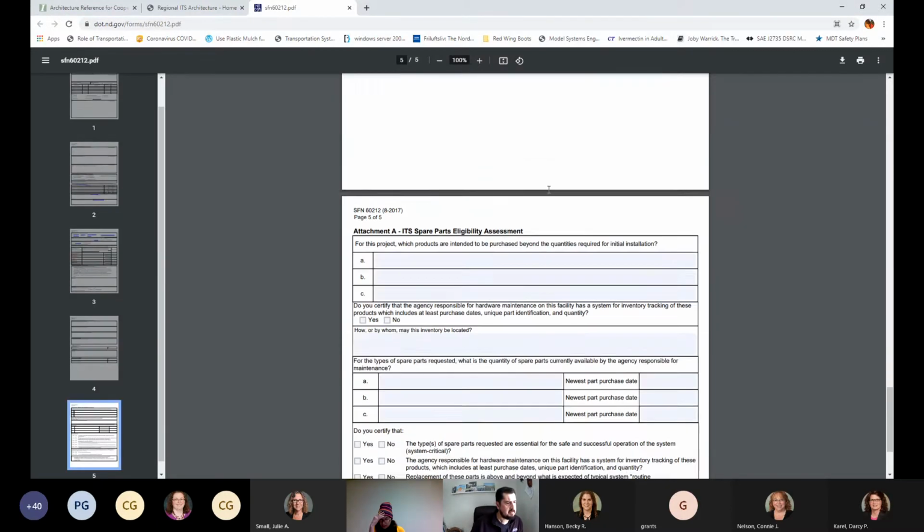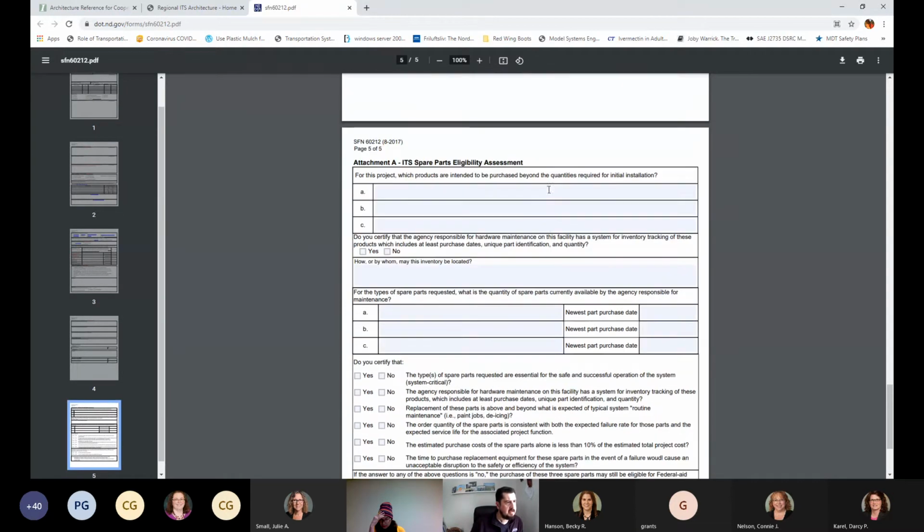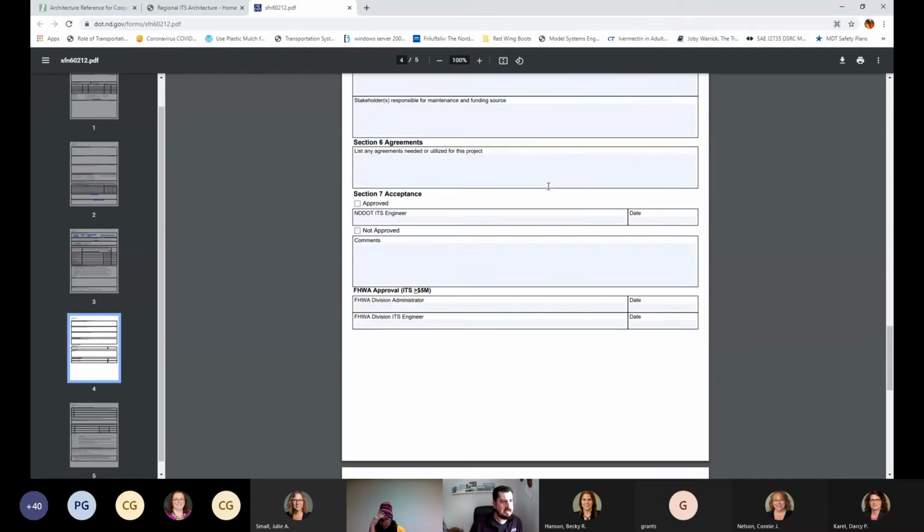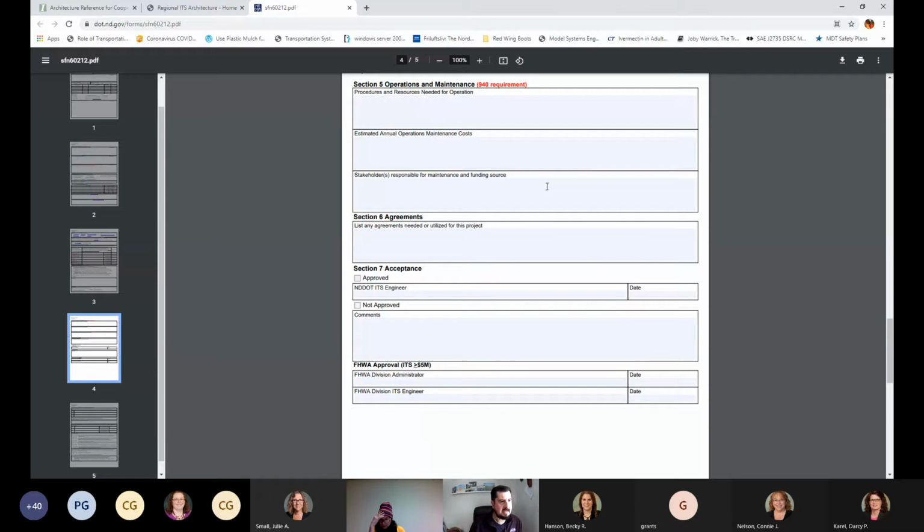Let's see, anything else here. It's fairly straightforward, and the thing to keep in mind is that the simpler projects take less information and less effort for this. We're probably not developing anything in-house from scratch. We're just going through either an RFP or other sort of procurement process where we're purchasing a commercial off-the-shelf product. So it really simplifies this process quite a bit.